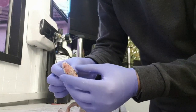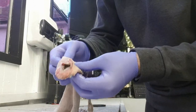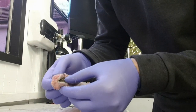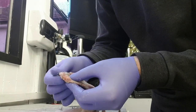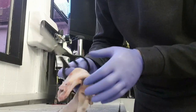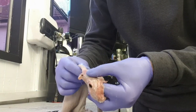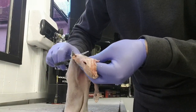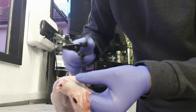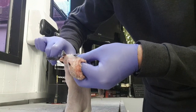So all I've got left is the head. Just to trim up a little bit, especially that little area there, around lips and stuff. You've got to be really careful though. You don't want to lose whiskers, nose, eyes, ears. The best thing to do is put your finger into the mouth, so you've got a bit of purchase behind. A little older, I reckon, that, where that pellet nearly come straight back out, nearly exited.